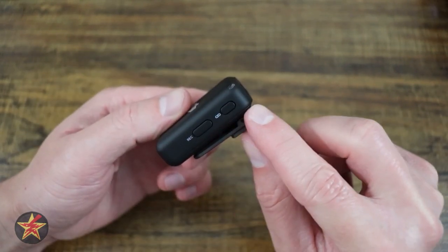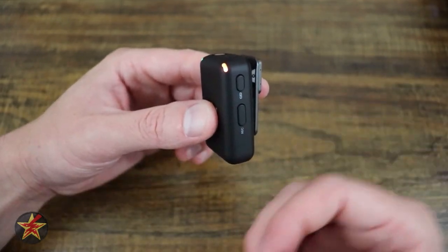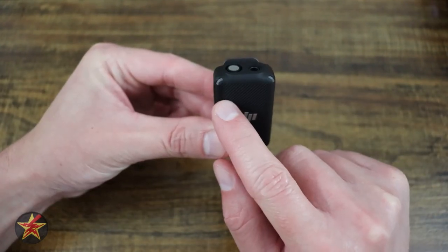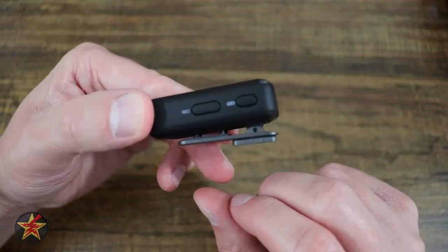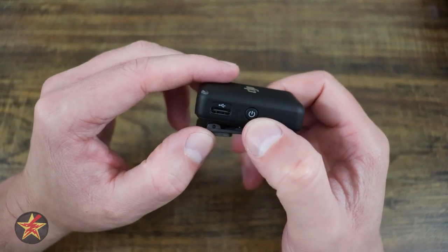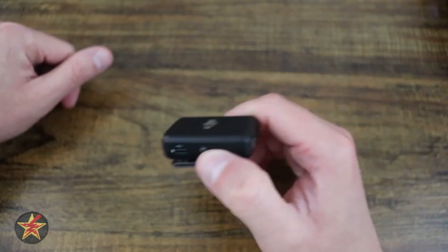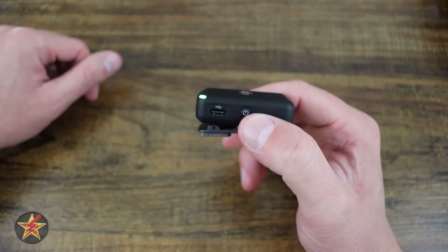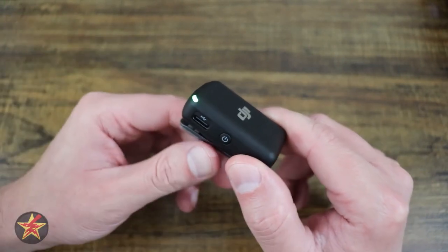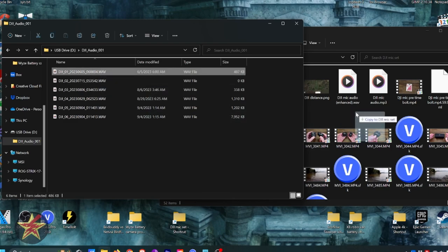All functions can be controlled by the buttons on the side. There's a record button — press it and now it's recording internal audio, and it vibrates unless you change that. Press again and it turns off. If your receiver doesn't pair, simply select the pairing button to link it. On the other side is a power button to power down the device — useful if you want to leave the mic attached to your setup. There's also a USB-C port to charge separately or to pull off internal recordings by attaching to a computer, which picks it up like a USB drive for drag-and-drop access.